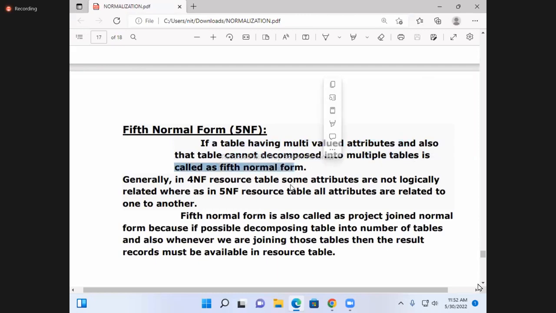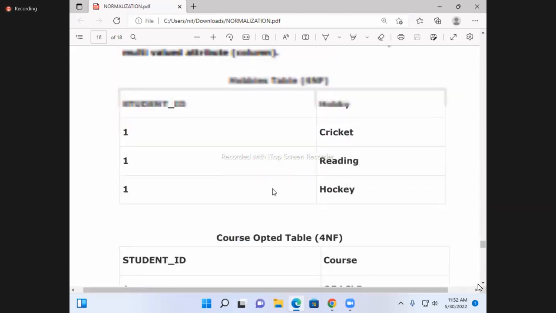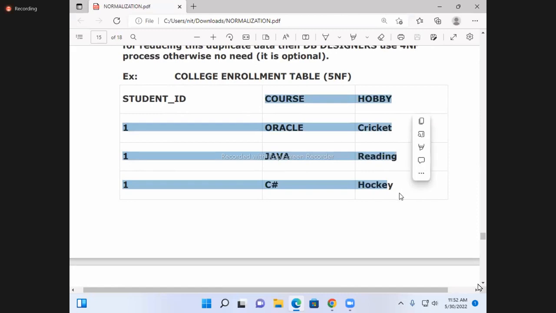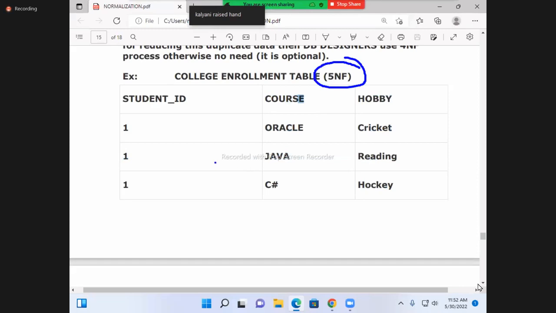That is called fifth normal form. Here, this is my table. This table has multi-valued columns, yes or no? More than one is there. But if more than one is there, and I'm not splitting this table and keep it as it is, then this is called 5NF.